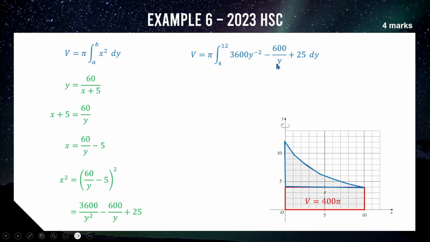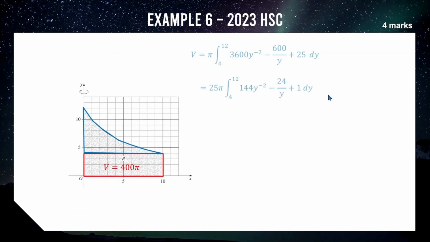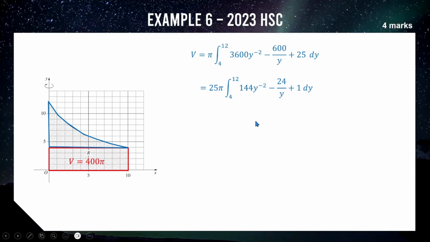Okay, I think this one can be simplified slightly because I'm seeing a lot of things that have a common factor of 25, so we can probably factor 25 out the front, make it a little bit more friendly. Okay, now we can do some calculus. And because our blue region is starting here at 4 and ending up here at 12, that's why my two limits are 4 and 12, if that wasn't already obvious. Of course, there's a pi at the front, otherwise the answer is incorrect. Okay, so integration, we are going to do some fancy transition, and then we're going to raise the power by 1 here to make this y to the power of negative 1. We're then going to divide by the new power of negative 1.